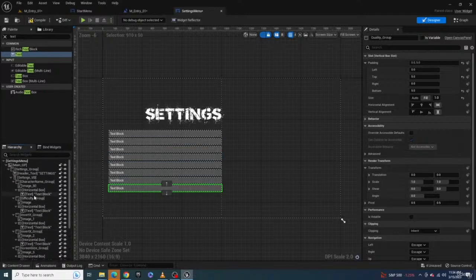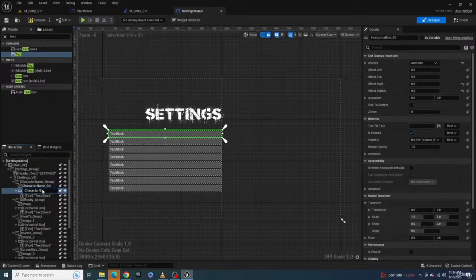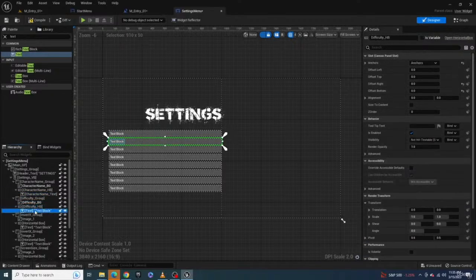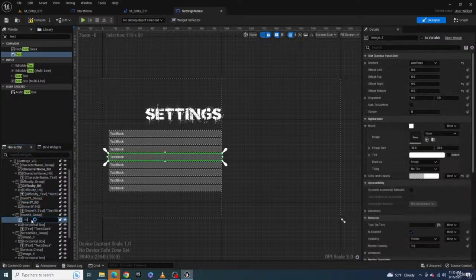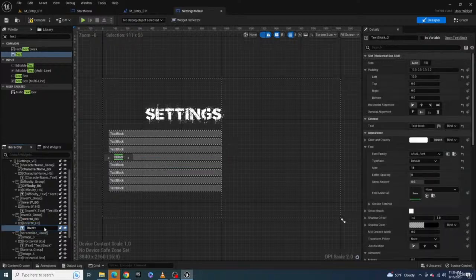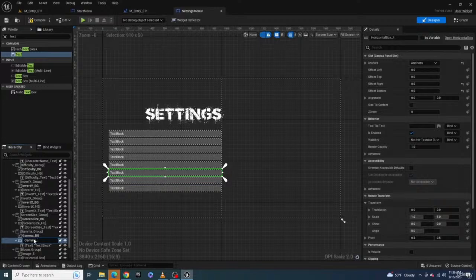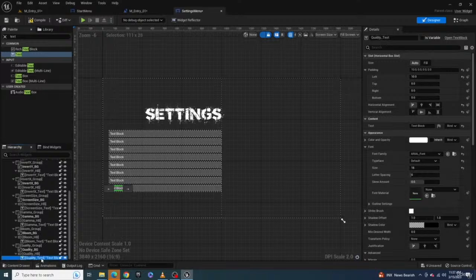Let's also make sure to rename the background images and horizontal boxes to their respective names. Just call them the same thing as the group, but for the image use _BG instead of group, and for the horizontal box use _HB instead of group. For the text use _text instead of group. Okay, when you're finished, it should look like this.